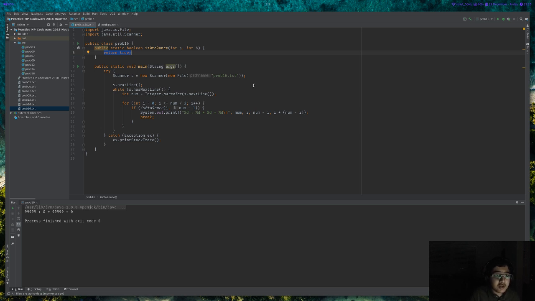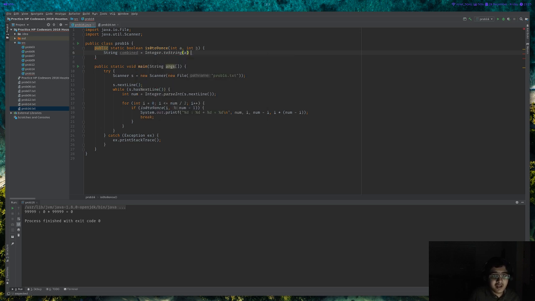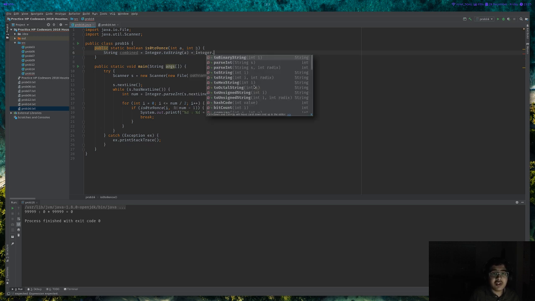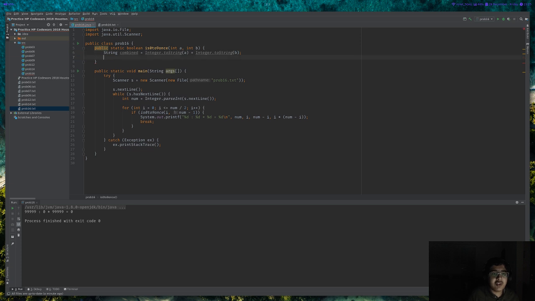So what I'm gonna do is I'm gonna make it String combined is equal to Integer.toString(a) plus Integer.toString(b), and that will just give us a string with both of them.